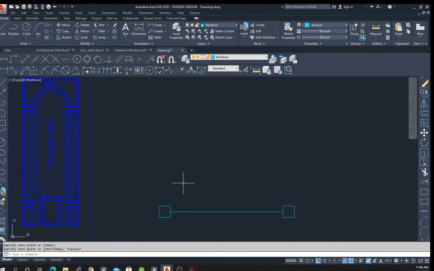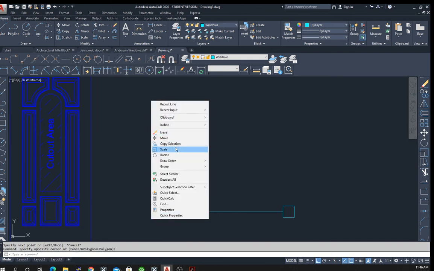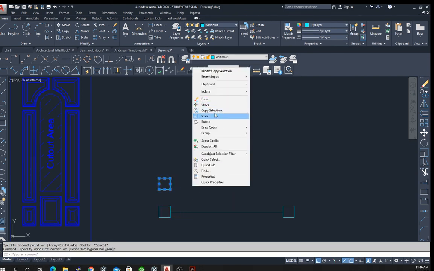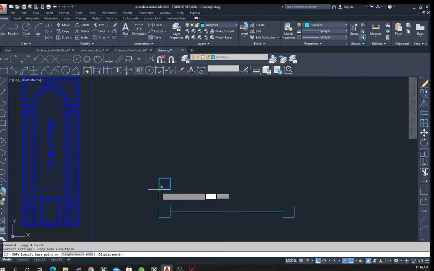So now we can do the 4 foot window. We can copy this, move up to there, and then from here, will it let us track in that direction? Doesn't look like it will. So we can come over here, copy this one, and then track in this direction.